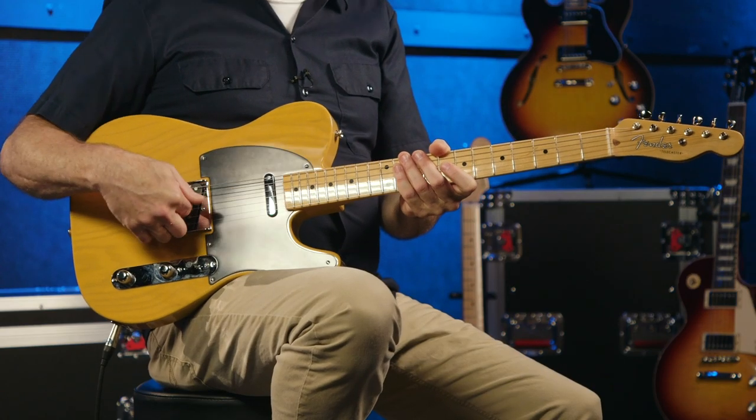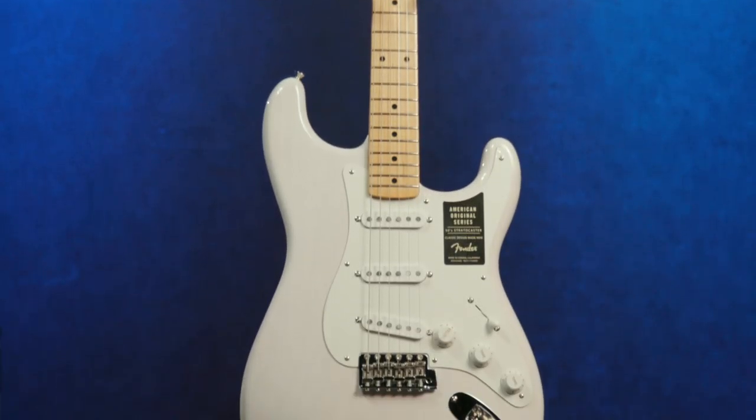Finally, we're going to talk about the middle position. On a three-way switch, that usually involves the neck and bridge pickup both on. On the Stratocaster, it's a little different. We have the five-way pickup selector switch. Again, hard playing and soft playing so you can get a really good idea of what it sounds like with the volume all the way up.